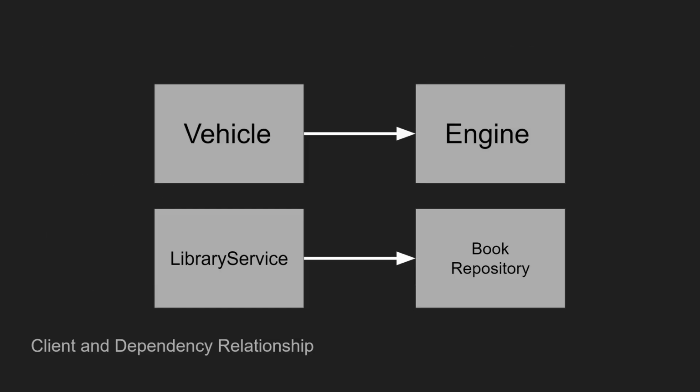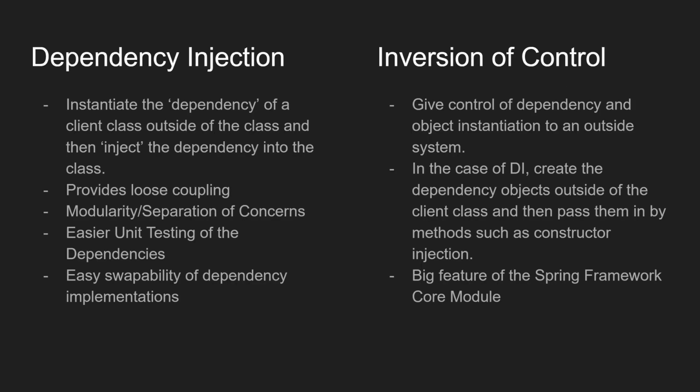You have a class that depends on, let's say vehicle depends on engine. This usually means that you're going to create the engine object in the constructor of vehicle or something like that. So that's what you call tight coupling. The vehicle depends on the engine, but it's tightly coupled because to create the vehicle, you also need to create the engine, and the vehicle needs to manage the engine object and instantiate it and all that stuff. So they're tightly coupled, so it makes things a little bit tricky. So what you want to achieve is loose coupling, where it provides some modularity, separation of concerns.